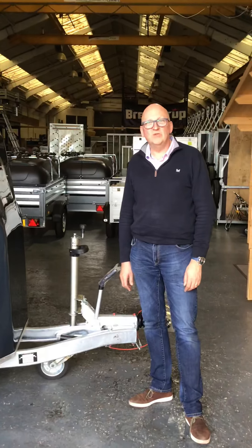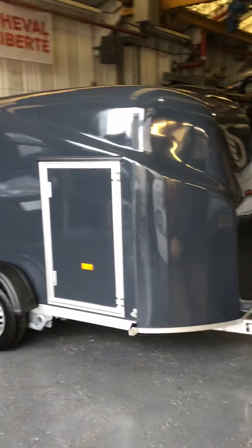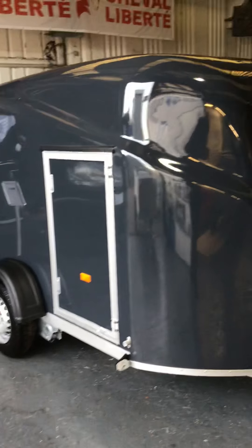Welcome to Big Bear Trailers at Outdoor. This review is on the Debon Cargo 1300 box trailer. One of the smaller ones — there is one smaller than this — but this is the smallest one that has a full rear ramp and barn door. We'll start at the front and work our way back.